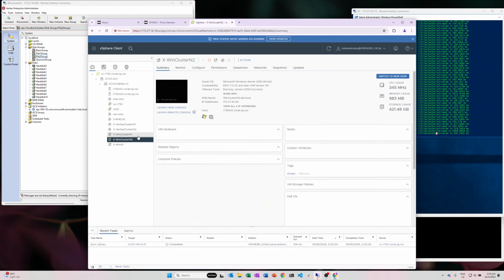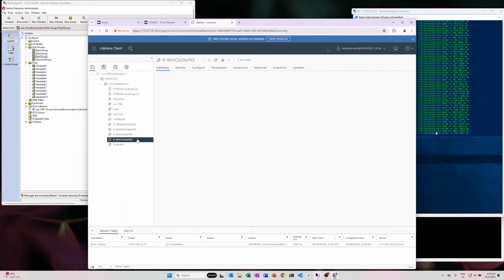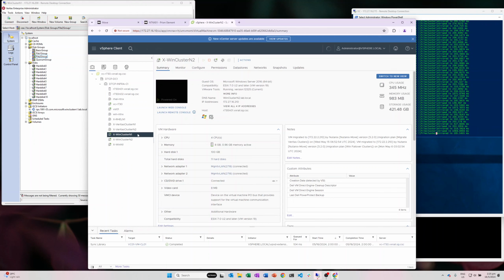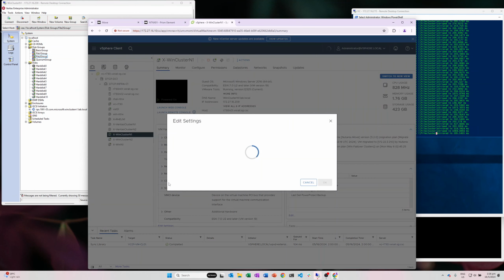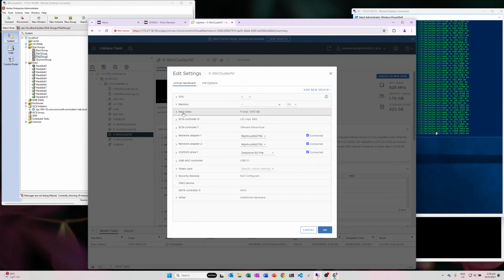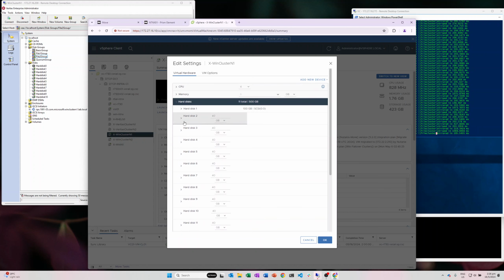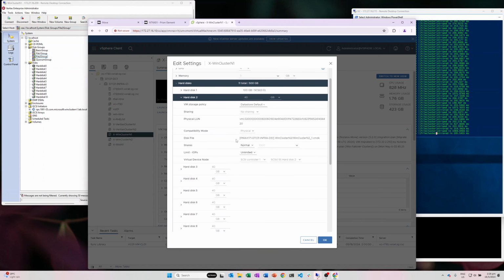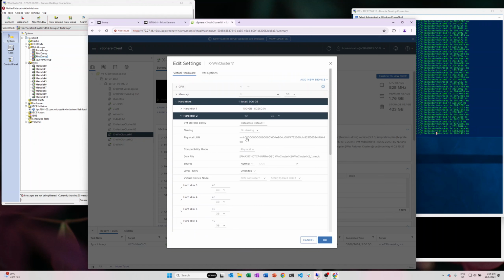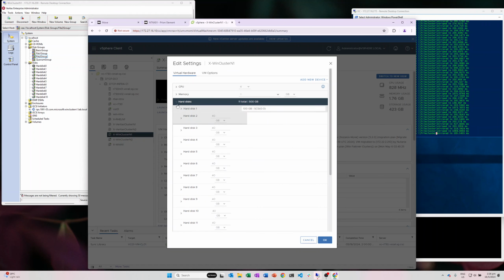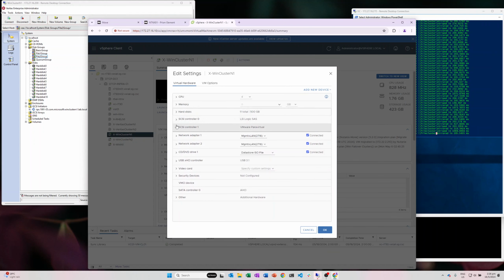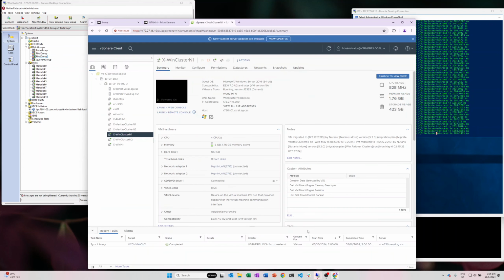So let's just look at what we have here. Essentially we have one cluster deployed with two nodes running on a VMware cluster. These VMs are running RDM devices from a SAN. You can see here there's about 10 disks configured with physical LUNs as PRDMs. We also have a SCSI controller, of course, configured with physical bus sharing mode.